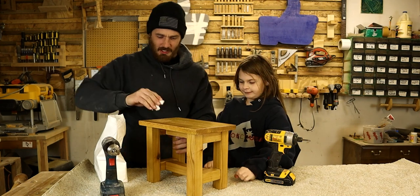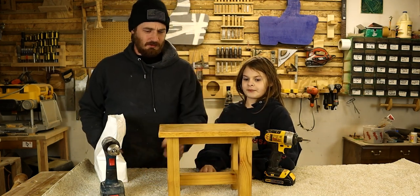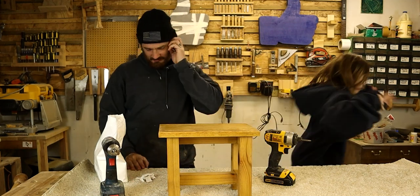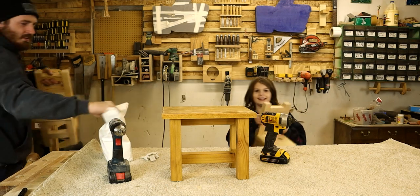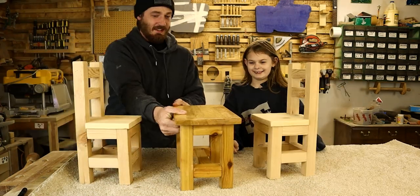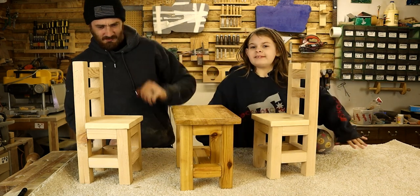You know what B-roll shot I want? What? I want to see you and Ellie using your new table. And the chairs. The chairs I made. There we go. Yay. Now you have a table and chairs. Maybe we should have made it a little bit bigger.